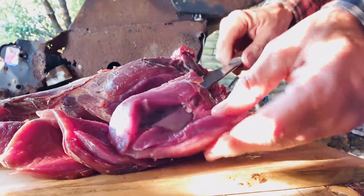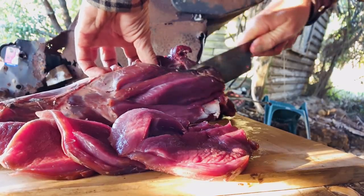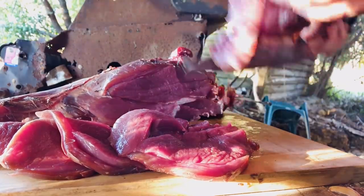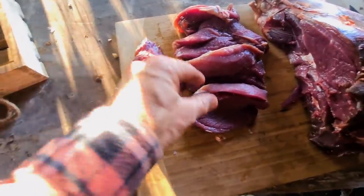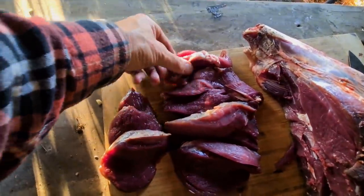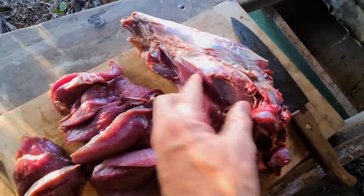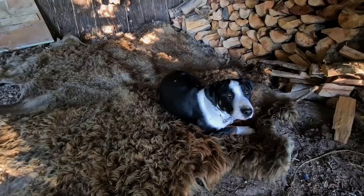Fallow steaks, the food of kings. Who's got a mouth that's watering watching this right now? Because I can tell you, I am salivating something crazy. I really am. This will be the second meal we've got out of this fallow deer rump that was gifted to us by Rookie Brown Hunter, and we'll get another meal out of that. I might use this for a stew. Oh no, we can get some more steaks out of this. We'll get 4 or 5 meals out of this.